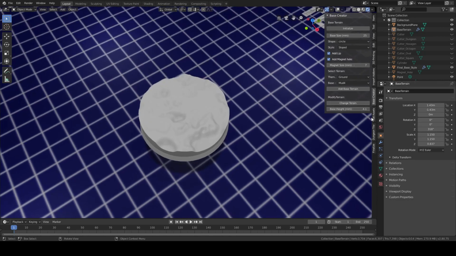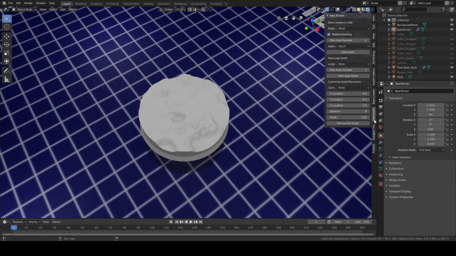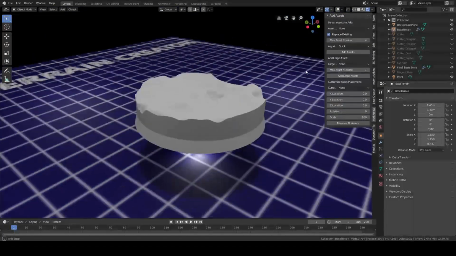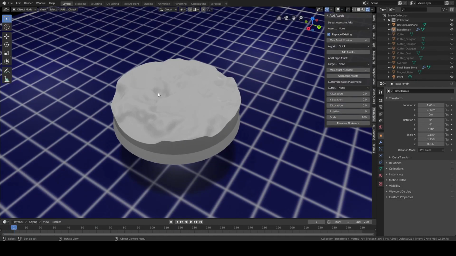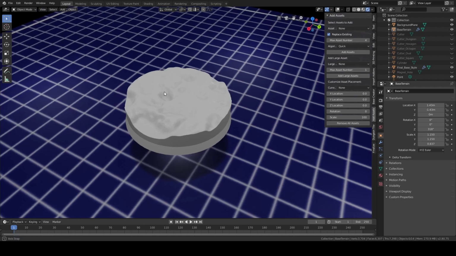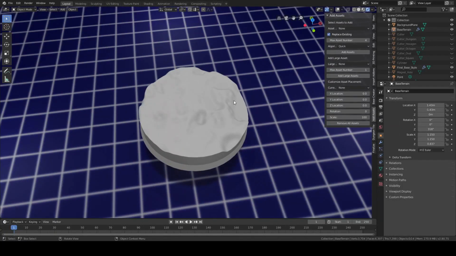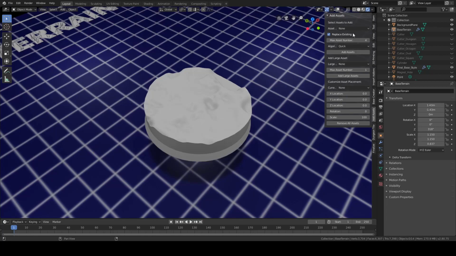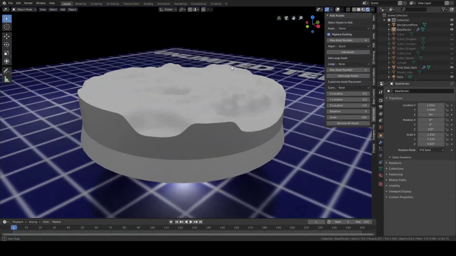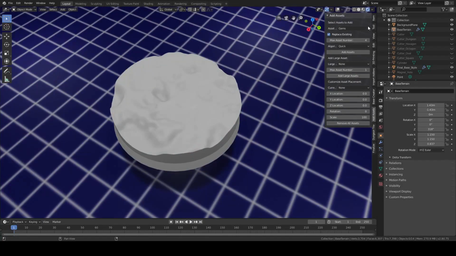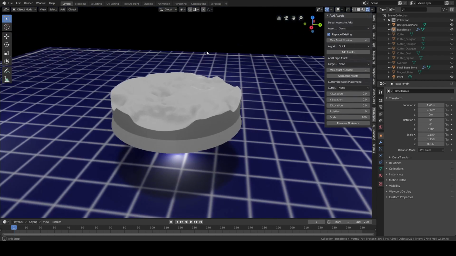So the next thing we're going to do is go to this Add Assets tab. And this is one of the first things I added to this when I first started developing this idea. And I don't know if people are really going to use it that much. But basically it's the part of the script that adds little rocks and plants and debris around the base to make it look a little more interesting. Honestly, I really couldn't think of that many little things I'd want to add around. I mean, rocks and gems and weapons, those were kind of obvious, so I added those.